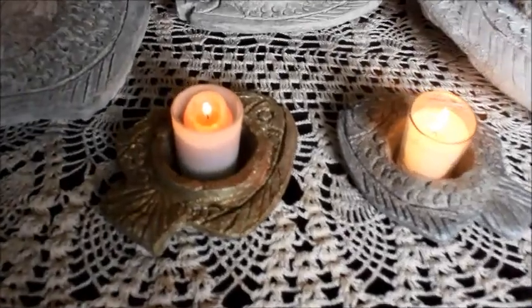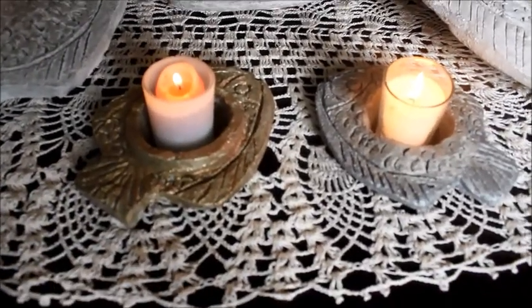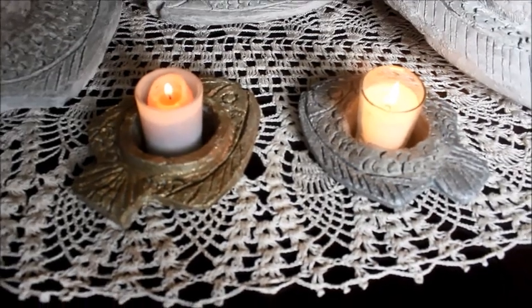The two small fish plates I painted in gold and silver.